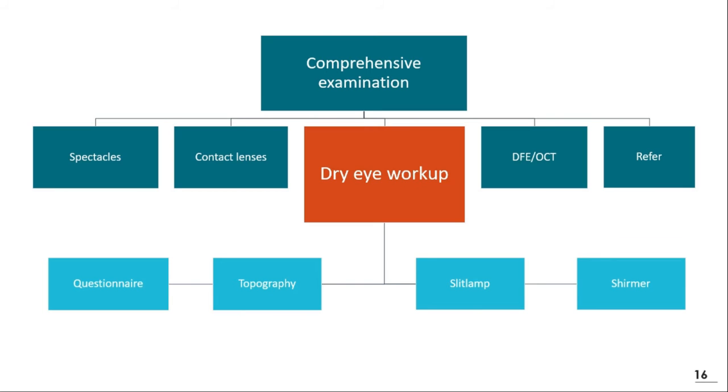So if you have a dry eye patient, this is the same type of angle that you will take with the patient, that you have other problems other than the fact that you cannot see. So my suggestion is, as part of your management plan, to have a dry eye workup, which includes X, Y, and Z. So there's a lot of shifting of the way that we think, but also the way that we talk to our patient that needs to happen so that we can get away from this discussion of, oh, but does it fit into my medical aid? Because that's the next question that comes.